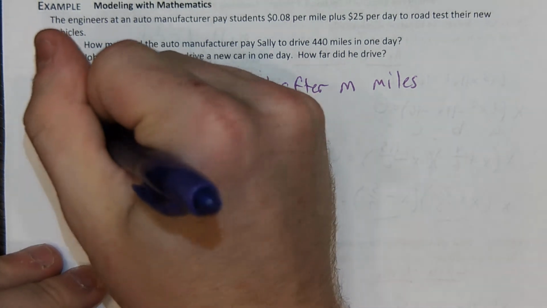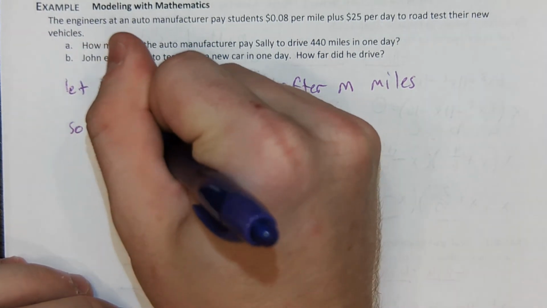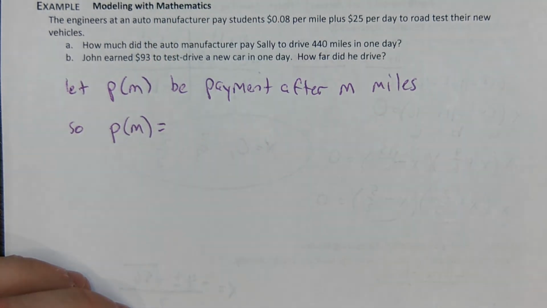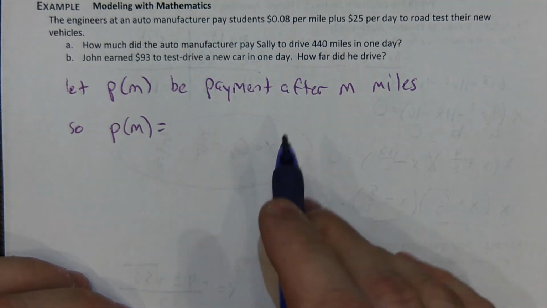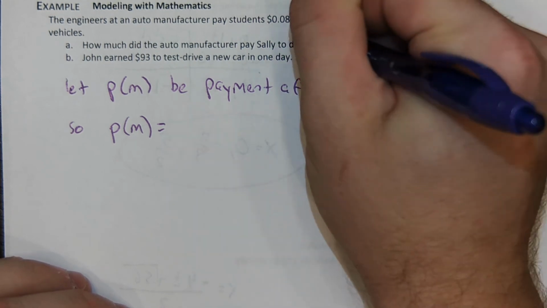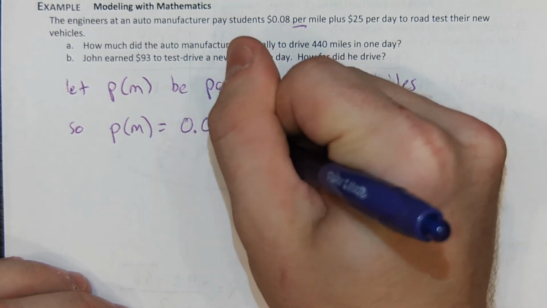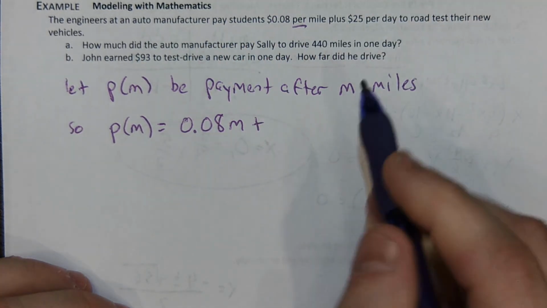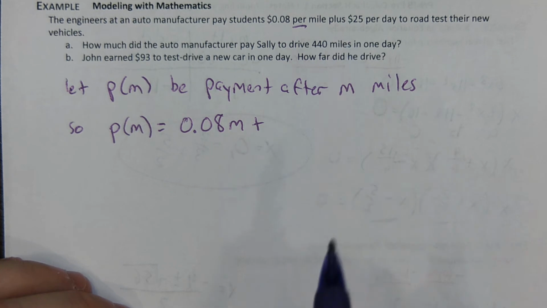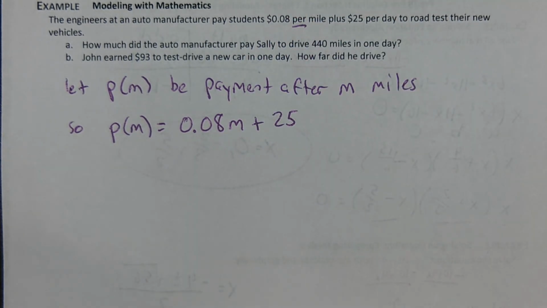That means we have a payment equation. The way we get paid per mile is a rate per mile, which is that 0.08, and the dead giveaway is the word per. That was its slope, 0.08m, and it even says plus 25 miles per day, but since we're talking about one day, I don't need to have a multiplier next to that.